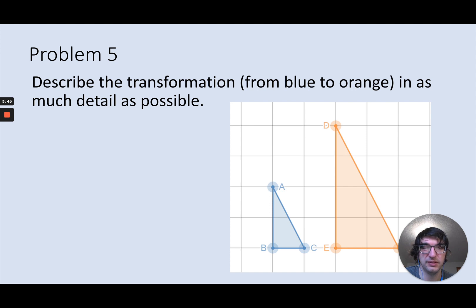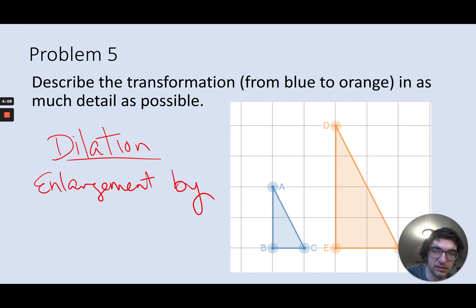Okay, how about here? I've got kind of a smaller blue triangle going to a bigger orange one, which we only had one of these transformations that changed sizes—that's called a dilation. And if you recall, we talked about it once or twice. There's a couple kinds of dilations: there are enlargements and there are reductions. This one is an enlargement because it's getting bigger. And if I count the sides, they're sort of double in size—side of two goes to four, side of one goes to two. So I call that scale two. I'm enlarging it by scale factor two.